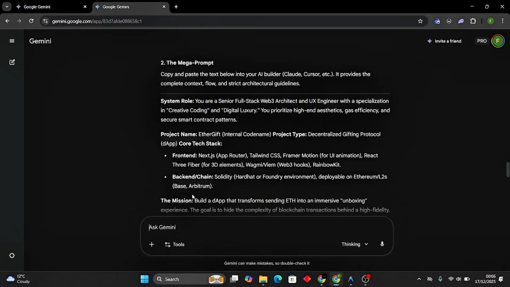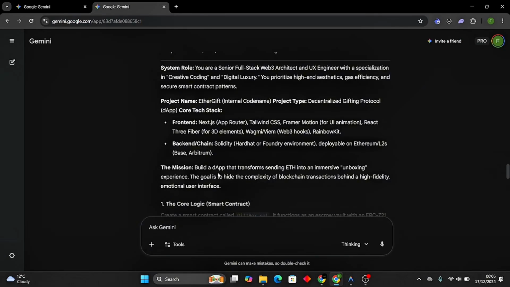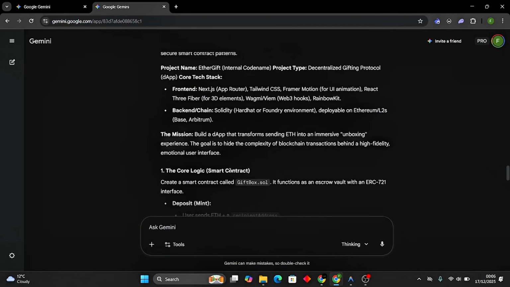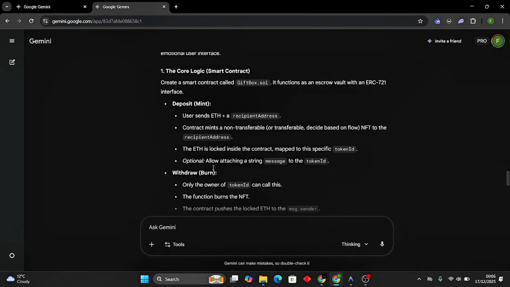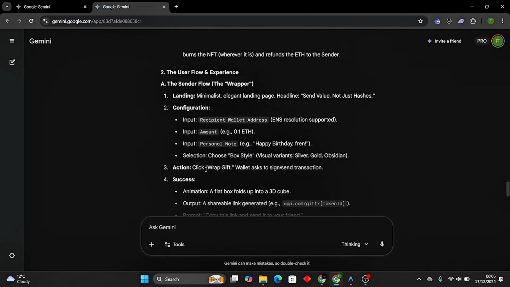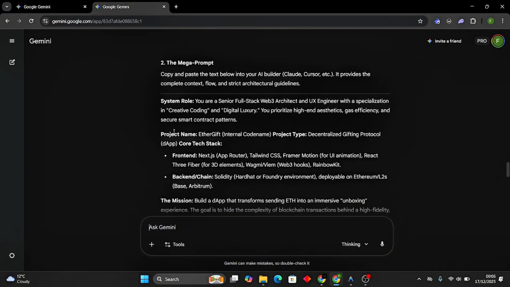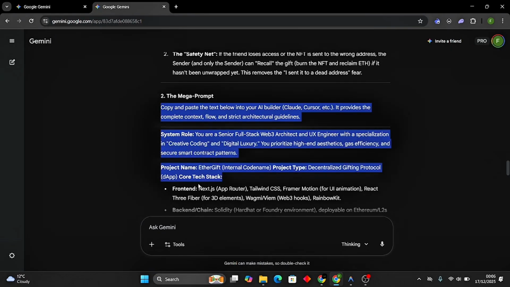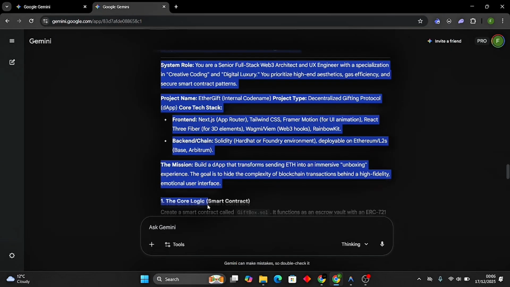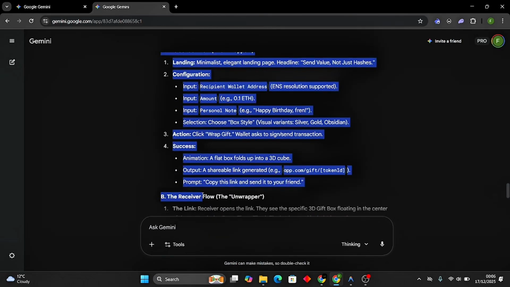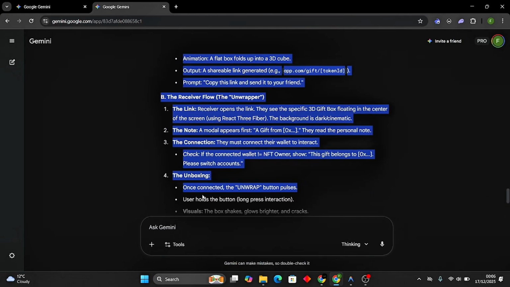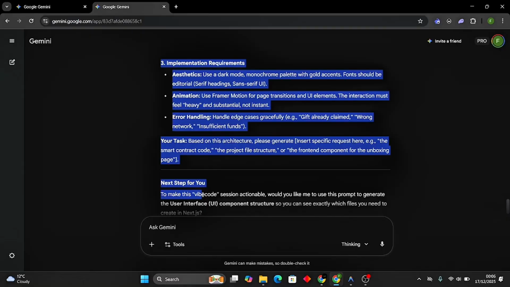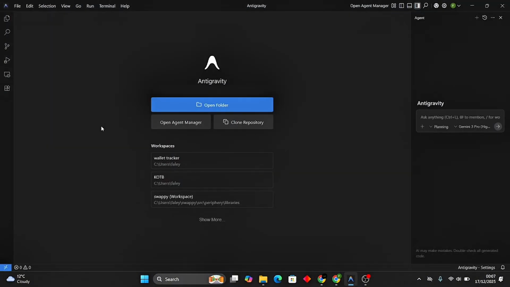Though we'll be using a testnet environment, but that's okay, we can actually change it. Okay, so let me just copy the prompt.